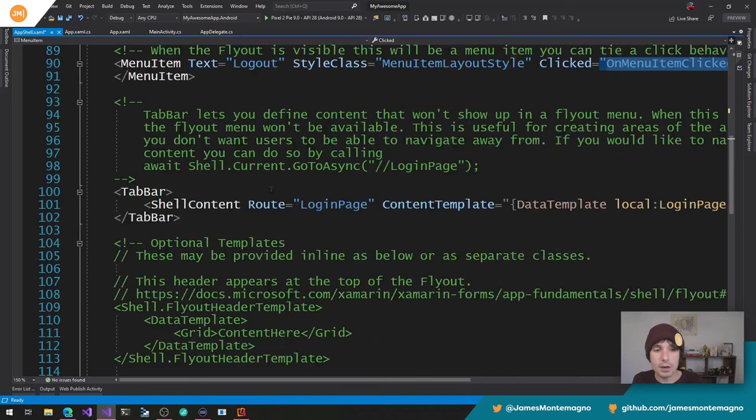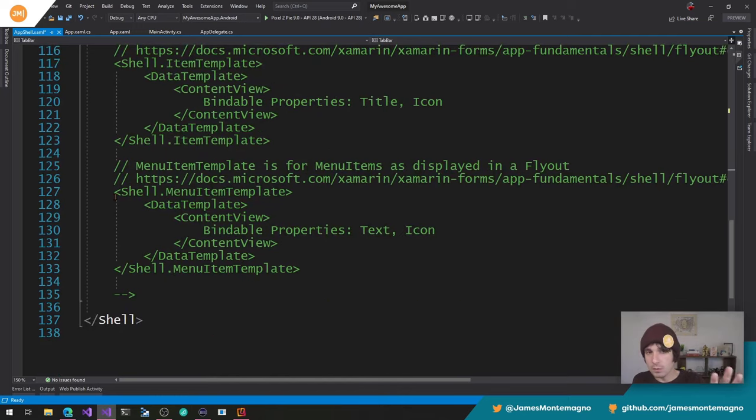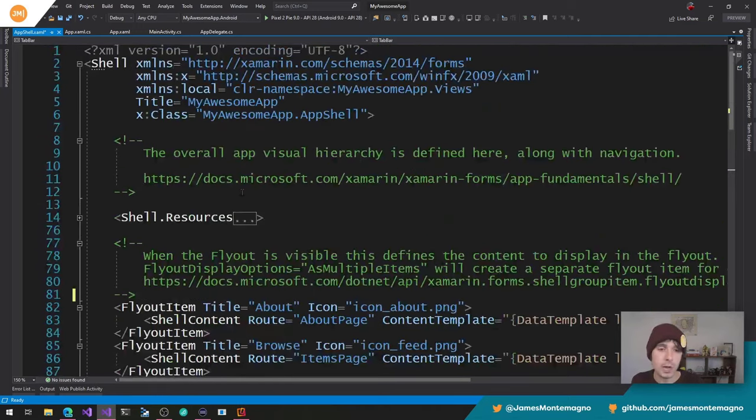Finally, down over here, we're also going to define just other pieces of our application, such as a login page. You can put it anywhere in your application, and it's going to figure out everything for you. And there's a bunch of information in here that really helps flesh it all out. Okay, so we've added that. We've gotten some information here.